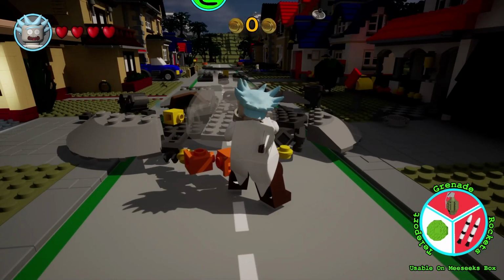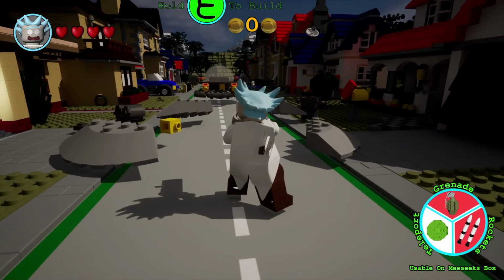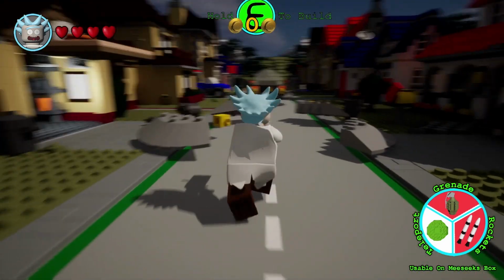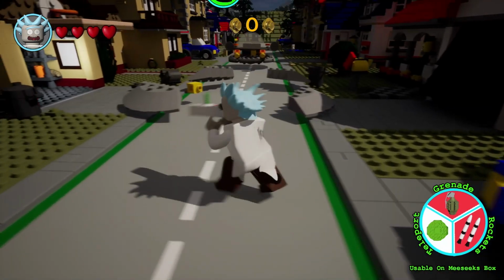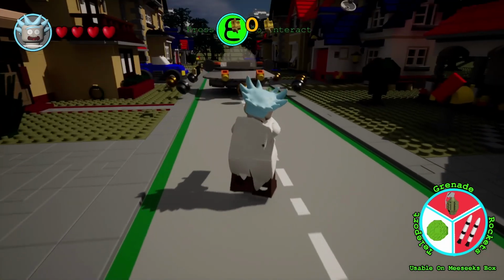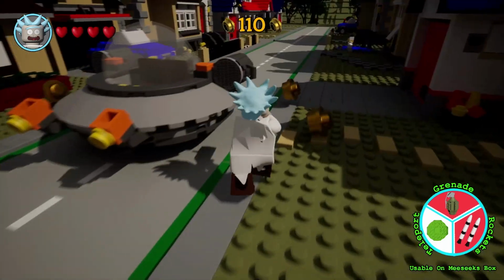So when building, holding E, movement will be disabled. They can also let go, and the building will be paused, and movement will be enabled again. They can pause it for whatever reason, but we can just continue it now. There we are, and now the car is built, and some studs have come out.